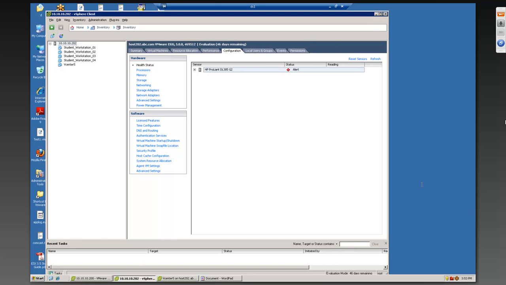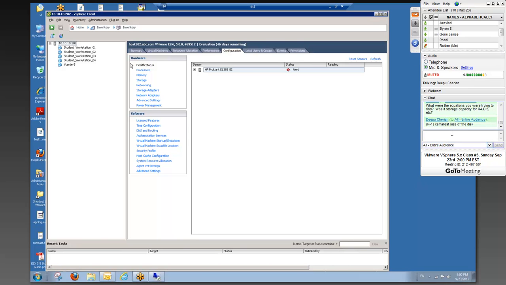Yeah, the formula I was using was n minus 1 into the smallest size of the disk. That is only for RAID 5.